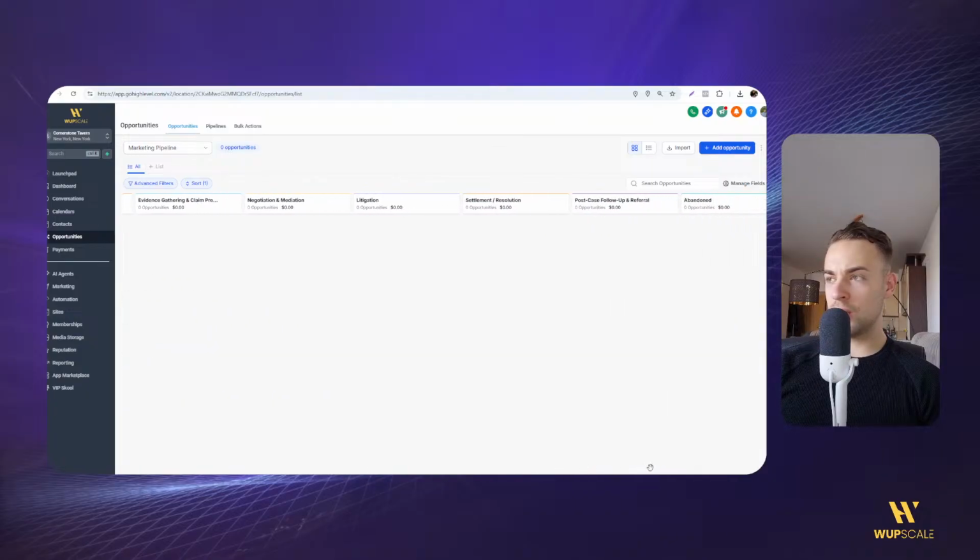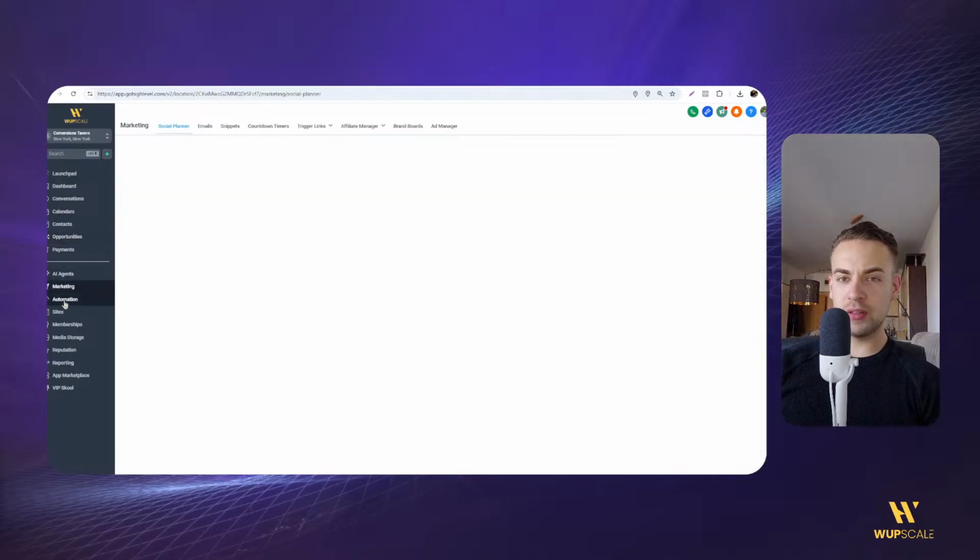And then, oh, we have so many steps. There's an abandoned lead, evidence gathering, negotiation, litigation, settlement, and post-case follow-up. So it's a pretty detailed pipeline.